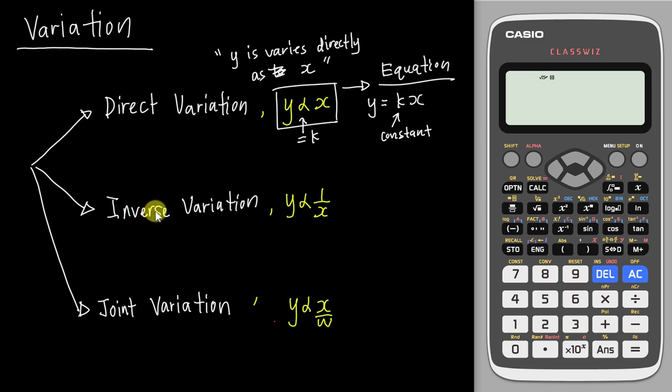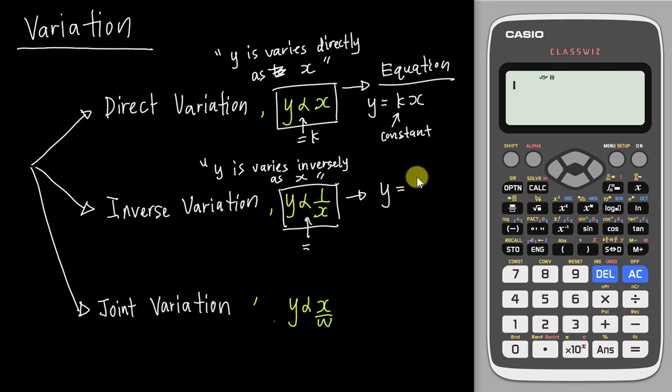Same idea if I have something like inverse variation. They will say something like "y varies inversely as x". Inverse variation will be slightly different because they will not tell you it's something like 1 over x. They will straight away tell you "y varies inversely as x". So whenever you see the word inversely, you should know that x is always at the denominator. This is the relationship pattern. If I want to change it into an equation, it's quite easy. You need to change this sign into an equal sign and add a k for it. In this case, k will always be on the numerator, so k over x.